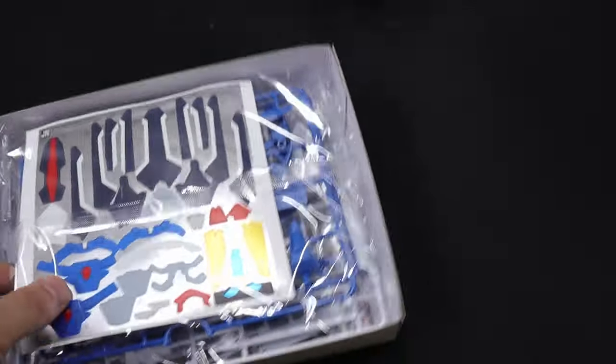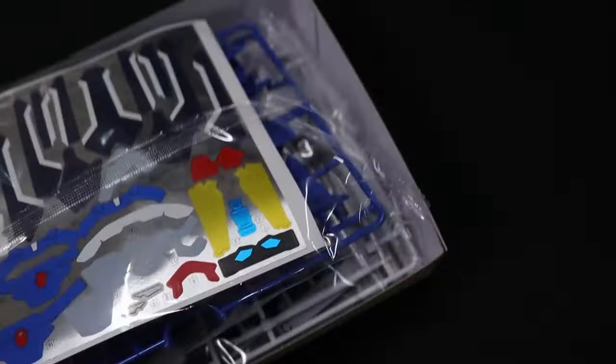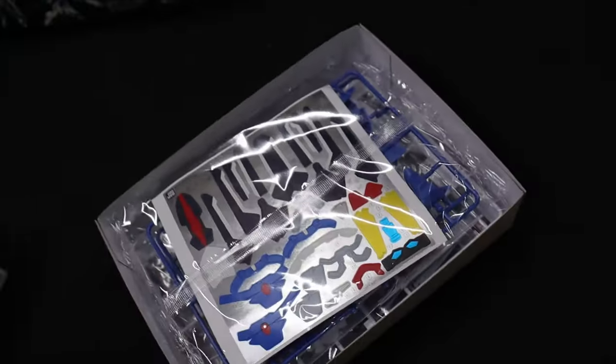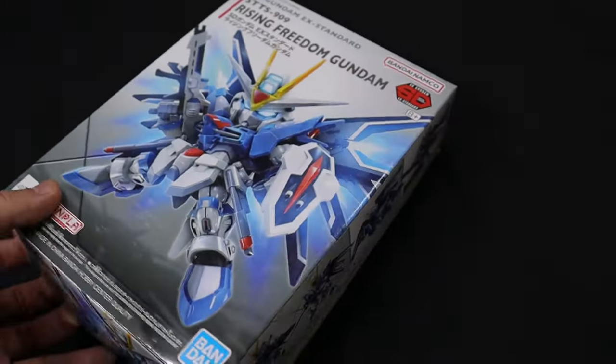And you know what? We didn't even look at the Rising Freedom. Okay, guys, we expect that many stickers from an SD. SD-EX, that's kind of par for the course. Let's not be too hard on that. Again, really great for painting, and for masking and stuff. So, cool. Jeff's just going to slide those out of the way magically. Magic being the thing.